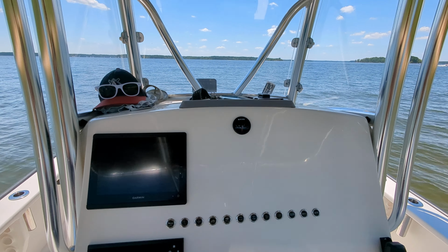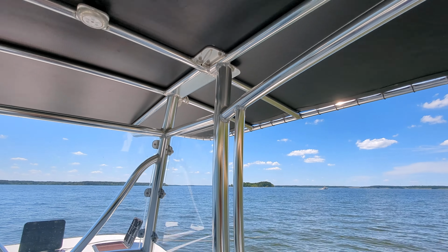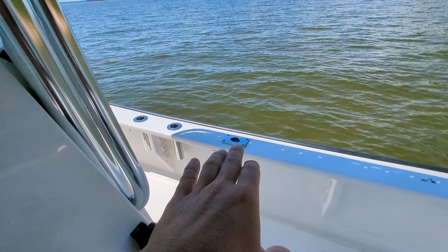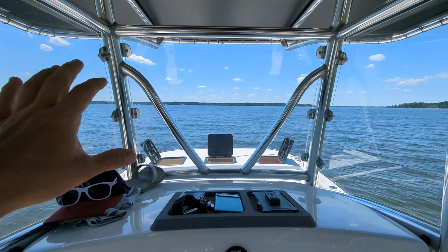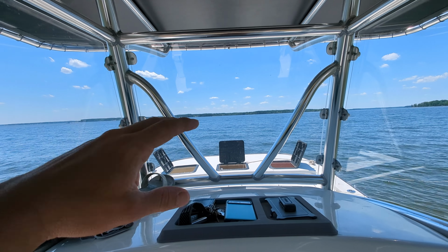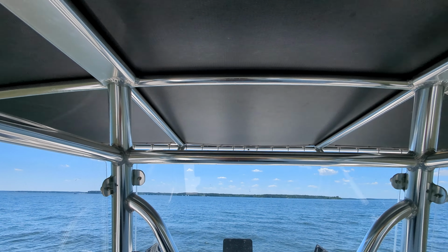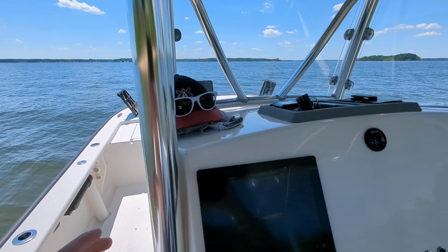But anyway, large console. I got the standard T-top. It has served its purpose. Should have got outriggers up here, but I had some outriggers off of the Albemarle, and I put them right here in the gunwale outriggers. It works perfect. The structure here on the front, you look through it, it doesn't even really bother you. I do like the fact that we have open air here, so it keeps some breeze blowing on you. Grab handles.